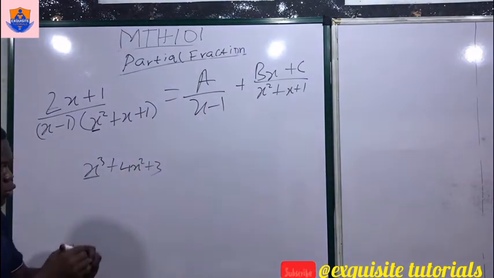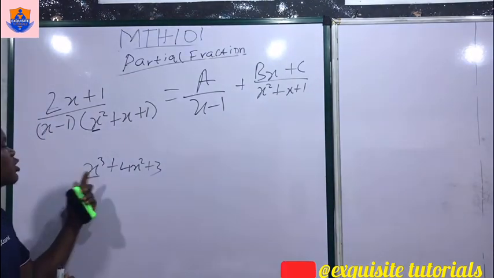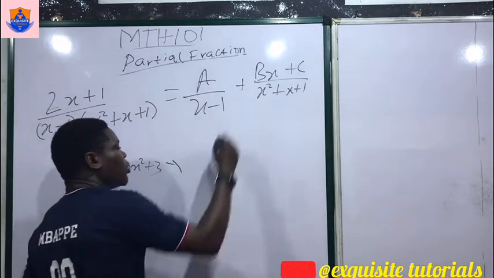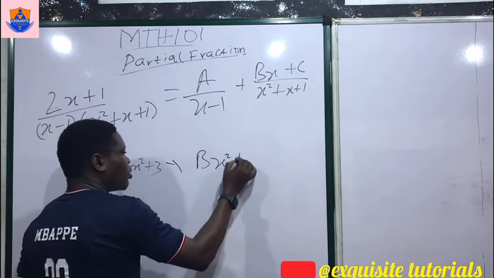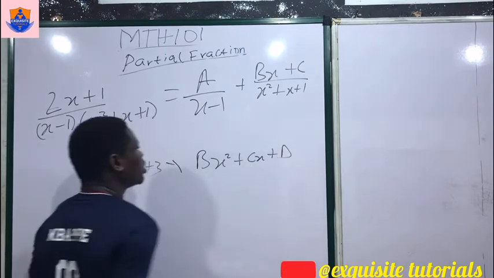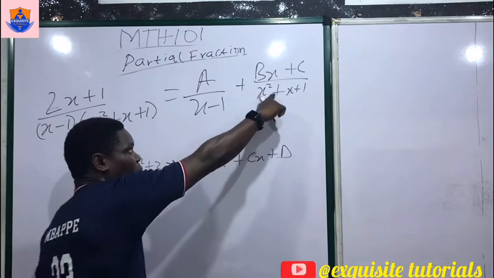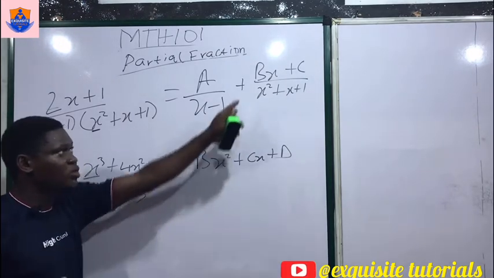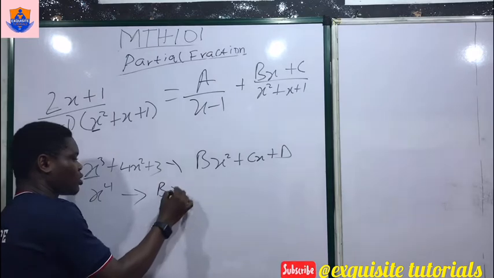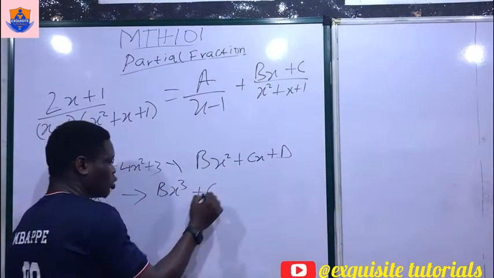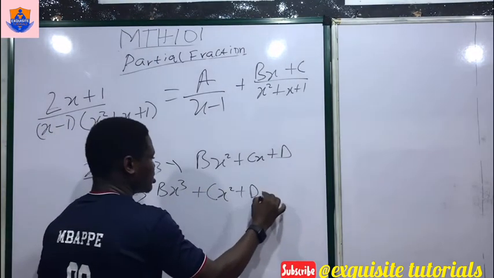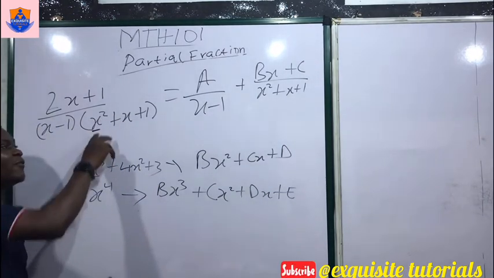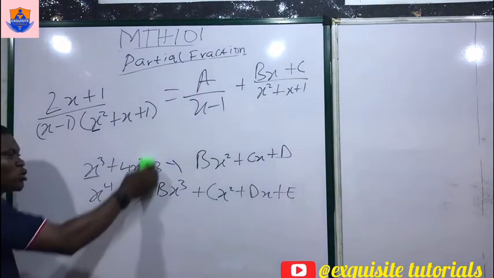If it is factorizable, you have to factorize it. Now, if it is not factorizable and the highest power of x is 3, what you will put at this numerator will be x squared plus cx plus d. What did you observe? The power will drop by 1. So if the highest power was 4, what you would have put at the numerator would have been bx raised to power 3, drop it by 1, then keep on dropping it like that. So this is for this case whereby a particular factor is not factorizable.